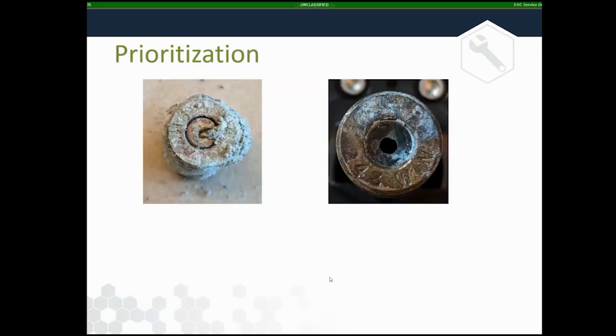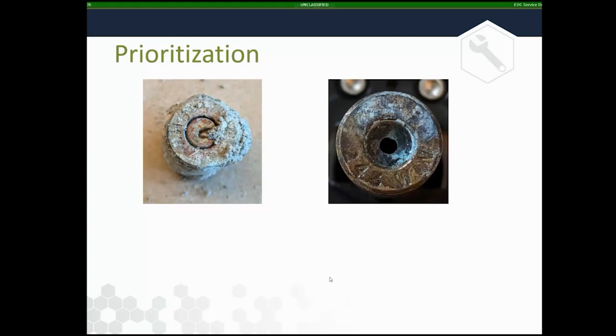A lot of our evidence comes in extremely dirty. And you think, well, I don't know if I'm going to be able to get that clean enough. Oftentimes we can, sometimes we can't. Usually we still go ahead and give it a try and see what we can get out of it. Sometimes evidence comes in and maybe it's missing a primer, but the examiner still says, hey, I still want to scan that because I think it could have a really good ejector mark on it.